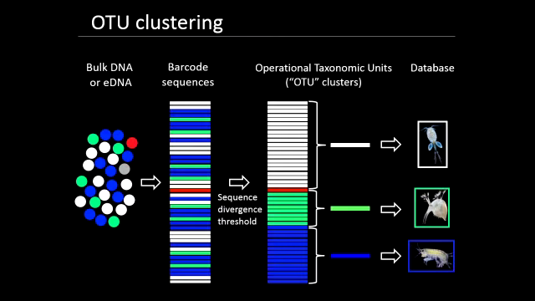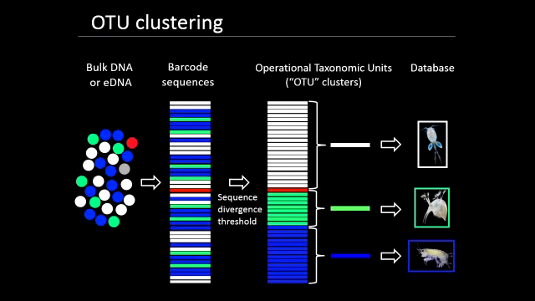So you would pick a sequence divergence threshold, and then that defines your units. So often people pick 3%. So if sequences are more than 3% different, they get pulled out into these different clusters. And what happens is that OTU clustering usually starts with the most abundant sequences, and in the end you take the consensus sequence, and that's what you would go to BLAST against your database. So you end up with a consensus for that whole unit.